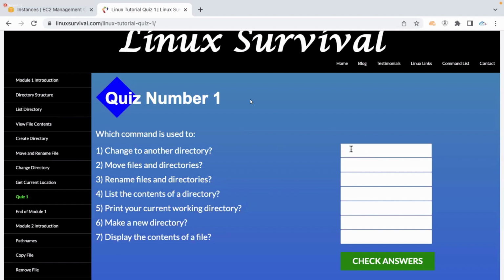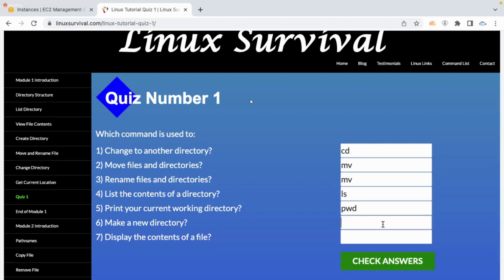Okay, first question. What is the command to change to another directory? CD. What is the command to move files and directories? MV. What is the command to rename? MV. List the content of a directory? LS. Print your current working directory?